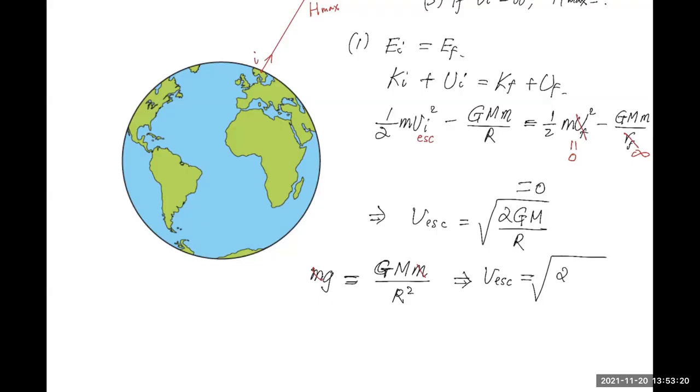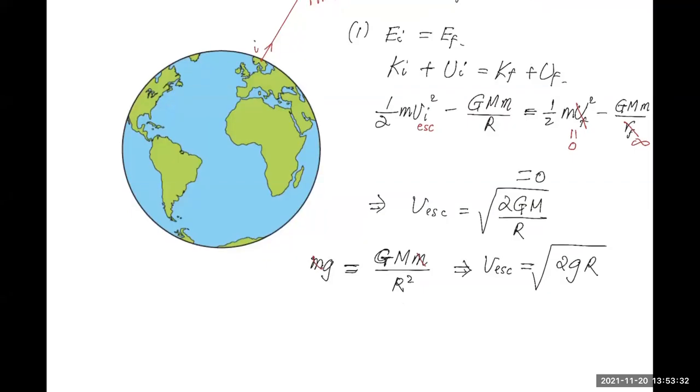And there's r squared divided by r, so what you have is 2gr. This is obviously a simpler expression. g is the acceleration of gravity, r is the radius of the Earth. So you can now find a numerical value. All you have to do is plug in the value of small g and the radius of the Earth. 2 times 9.8, I'm using SI units, meters and seconds, and so on.